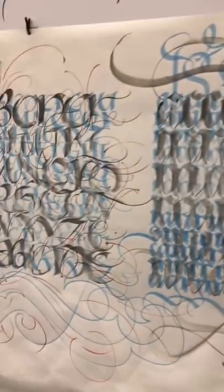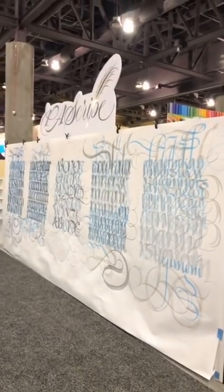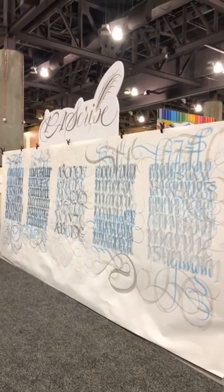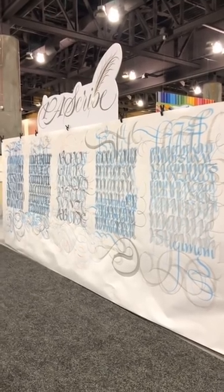Now, these don't have any red flecks on them. So I'm going to add the red flecks to these. And then I am going to write over the whole wall. I love that. Sort of take so that you could see what the whole wall looks like. Oh, look at my little logo. Then I'm going to write over the whole wall in a much darker color. So the under structure is this beautiful built-up texture.